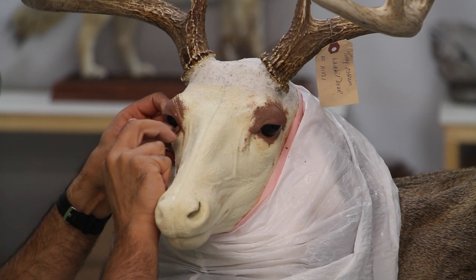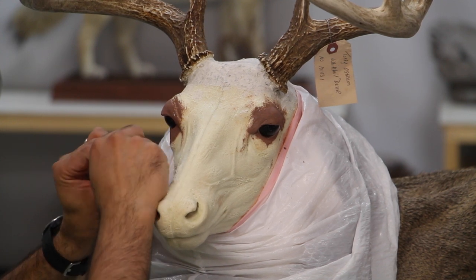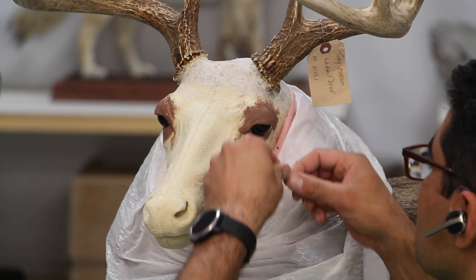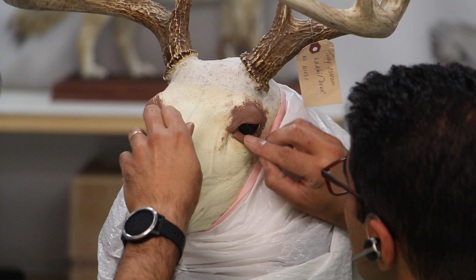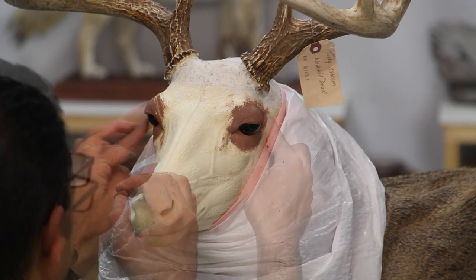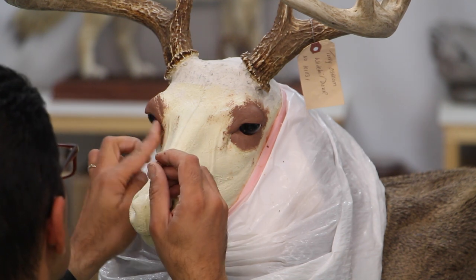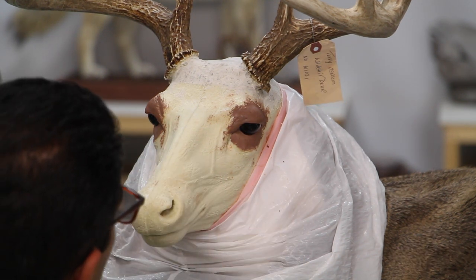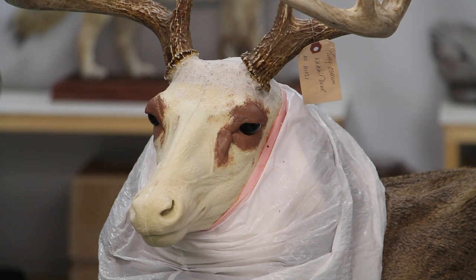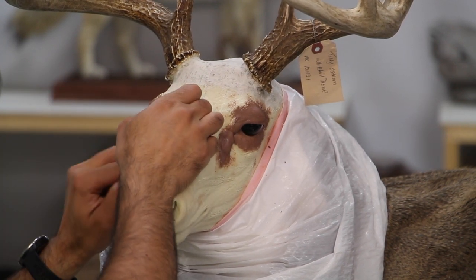So anyway, after building up both top eyelids, I go back to the other eye to create the lower eyelid, and that's a much smaller roll of clay, as you can see, and we feather it out quite a bit more. A couple of small rolls on top of the tear ducts will help you close in the tear ducts very easily later, after you tuck in the skin.